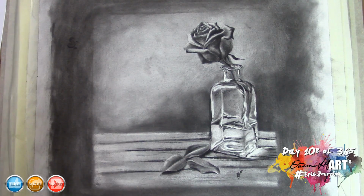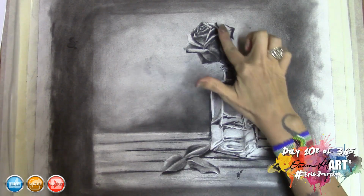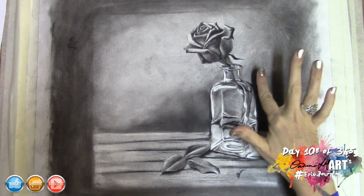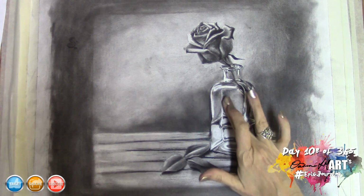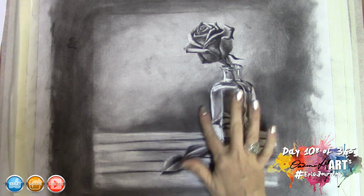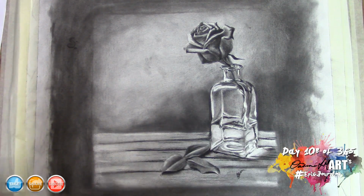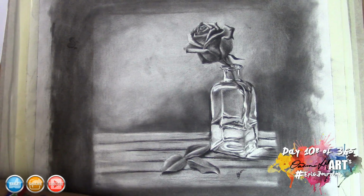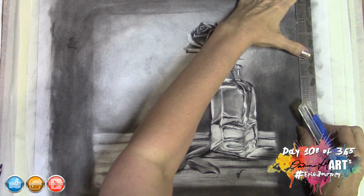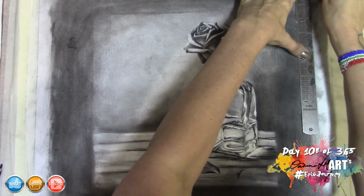Alrighty, artists, now we get to the interesting part. I've really sprayed this full of fixative, and I'm just checking now to make sure that it's well fixed. I'm not getting any charcoal on my fingers. Seems fine. Now we're going to cut the paper. Now I'm going to cut it on the outside line, because I want to include the wraparound part.